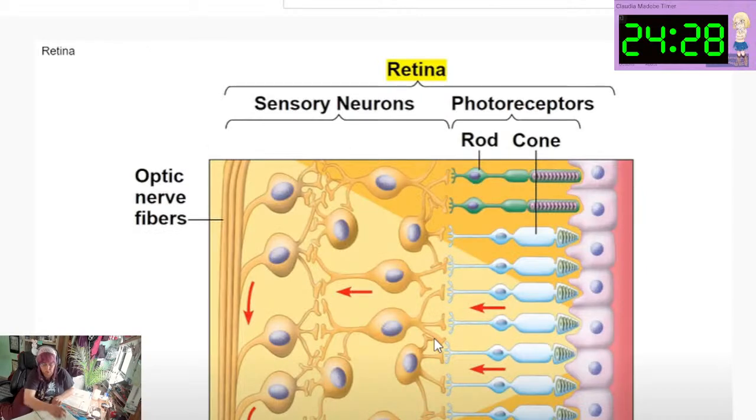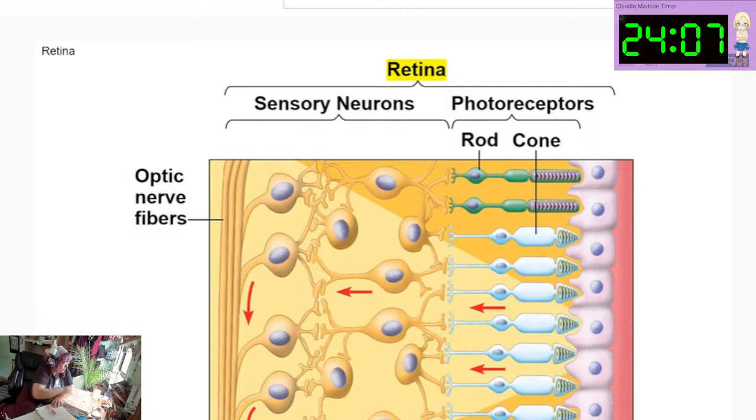Alright, so now let's get into the 4 steps of perception. We have photoreceptor cells located in our retina, and we know that the retina is at the back of the eye. So pictured here is the retina made up of sensory neurons as well as photoreceptors. And in lab, you learned that our eye is wired backwards, meaning that light actually travels through various retinal cell layers before reaching the photoreceptors, because the photoreceptors are located at the back of the retina. So visual information, light waves, need to travel from the front of the eye all the way to the back of the eye to the photoreceptors.